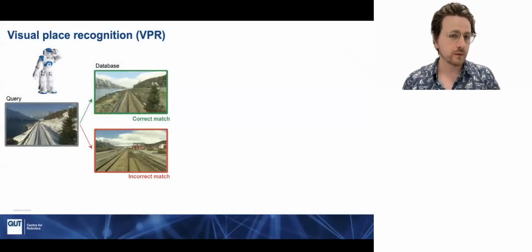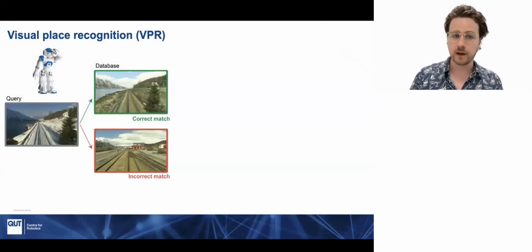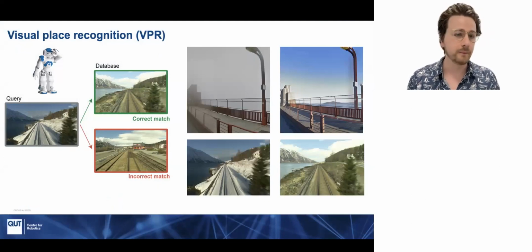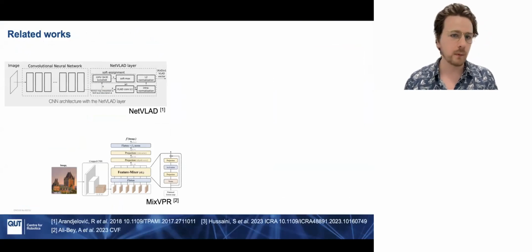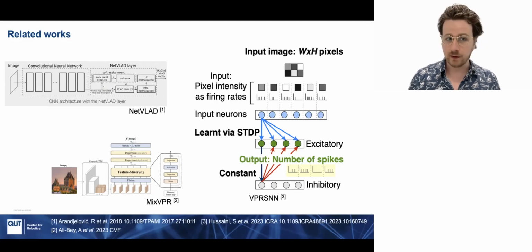Visual place recognition, or VPR for short, is a critical function in robotic localization, involving the matching of input query images to a database of recognized places, which can be challenging due to the dynamic nature of environments that are influenced by changes such as seasons or the weather. Traditional methods to perform VPR tasks often employ convolutional neural networks, which can be slow to train and deploy for real-time use. As an alternative strategy, spiking neural networks have garnered interest for VPR tasks, thanks to their low latency and energy efficiency, but have ultimately seen limited deployment.